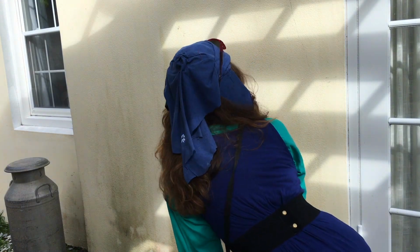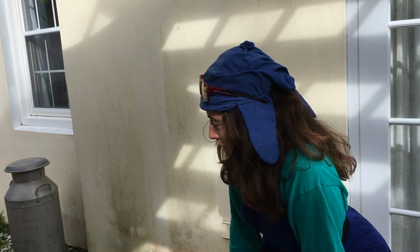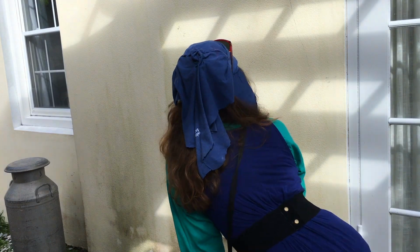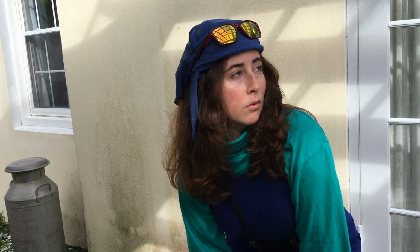I spent way too much time doing this, and this was done with an old baseball cap that I was going to give to the barn. I took the brim off, and then I sewed some blue fabric from an old shirt to it, and then I used cardboard to make the little flappy things. It's not the best helmet, but I was in hyperfixation mode trying to make it, and I was like, yeah, this is going to be amazing. I have a lot of things to improve with sewing, so it's definitely not the best, but it's also reminiscent of the character. It has those flaps, that's what's important.